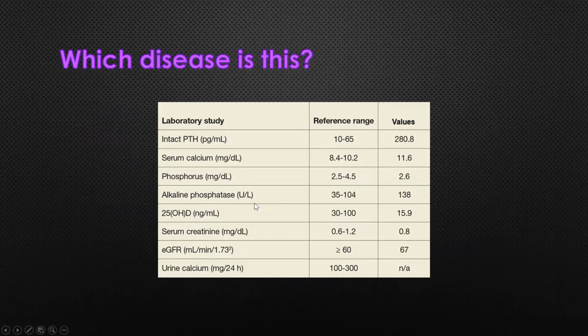What disease is this? I had this on a question a couple of years ago, and it tricked some people. And I wasn't even thinking it was going to trick people. What do you think? Yeah, hyperparathyroidism. High calcium and high PTH, those are pathognomonic for hyperparathyroidism. What's the confusing thing here? This is normal. This is a little high, but we said ALP can be high in a lot of things. It's not like up to the 1,000 level like you would expect for Paget's. Is this one confusing? This confused people.